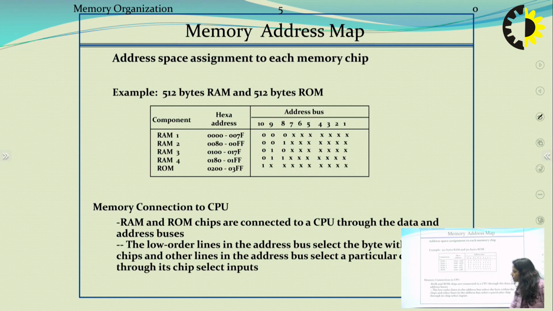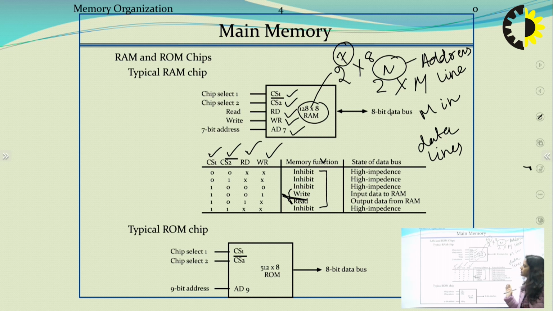Now let's move to this mapping technique. Before that, we will have a look at this RAM chip truth table: how the reading and writing operations will be performed on which binary values, what will be the value of the binary bit at CS1, that is chip select 1, and then chip select 2, and the reading and writing values. When the value of chip select 1 is 0 and chip select 2 is also 0, it means no chip is selected at that moment. Neither the RAM nor the ROM is selected, and neither the reading nor the writing operation is performed. At that state, your data bus will be at high impedance state.